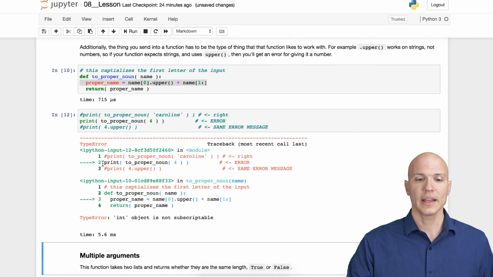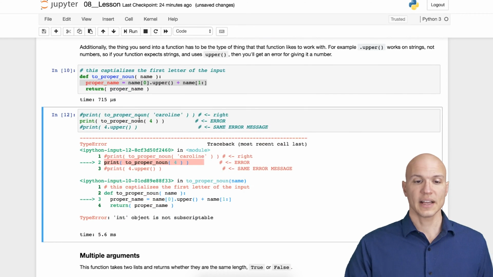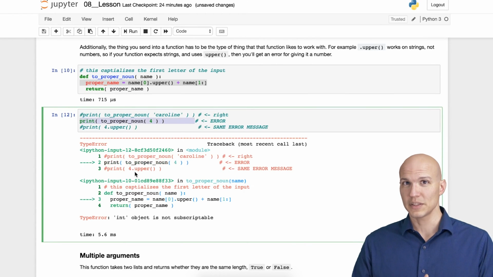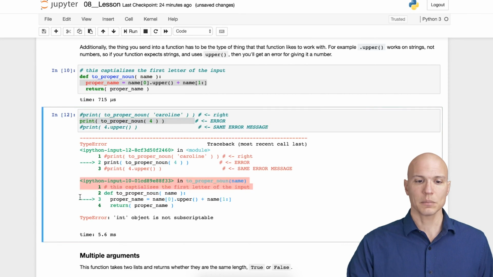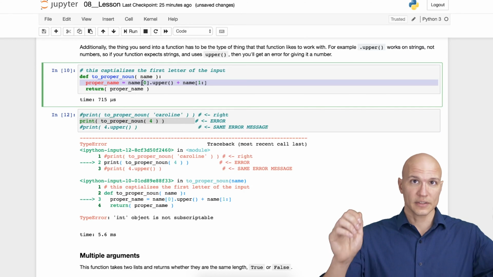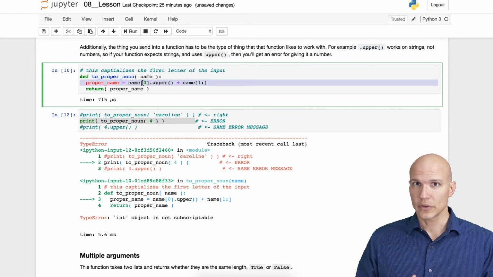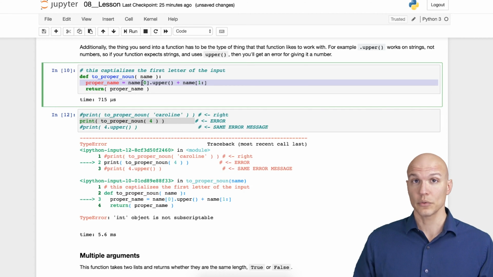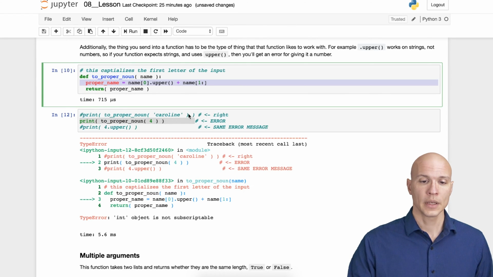It's going to say, in the grand scheme of things, the line that went wrong is the line we just ran, this one, toProperName 4. However, if you really want to be specific about what went wrong, let's look at this second block of the error message. Actually, what went wrong is this specific line right here. So this is called a trace, where it tells you the most proximal cause of the error, and it goes deeper and deeper to show you the root cause of the error. And it shows you all the steps in between, if there were lots of steps in between.